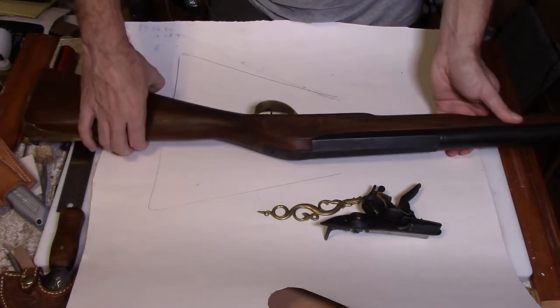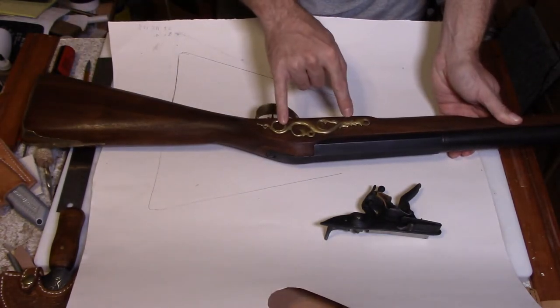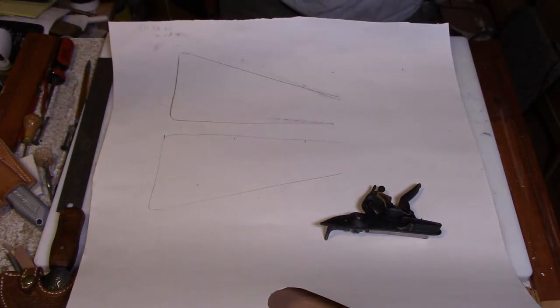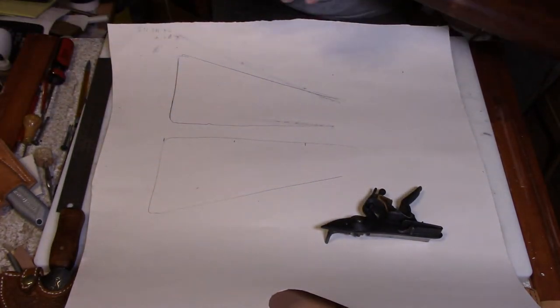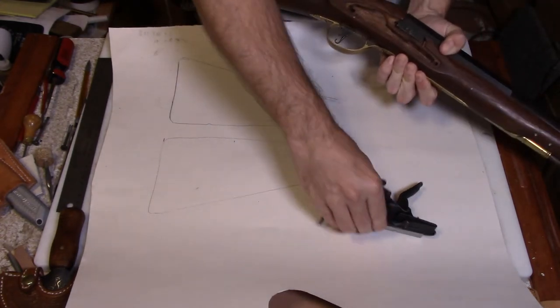This is also an excellent time to mention that when I do the decoration on this, I'm planning on working in some sort of theme like this. The side plate on this is a dragon. So I'm going to try and work that in whenever I go do the carving on this particular piece.